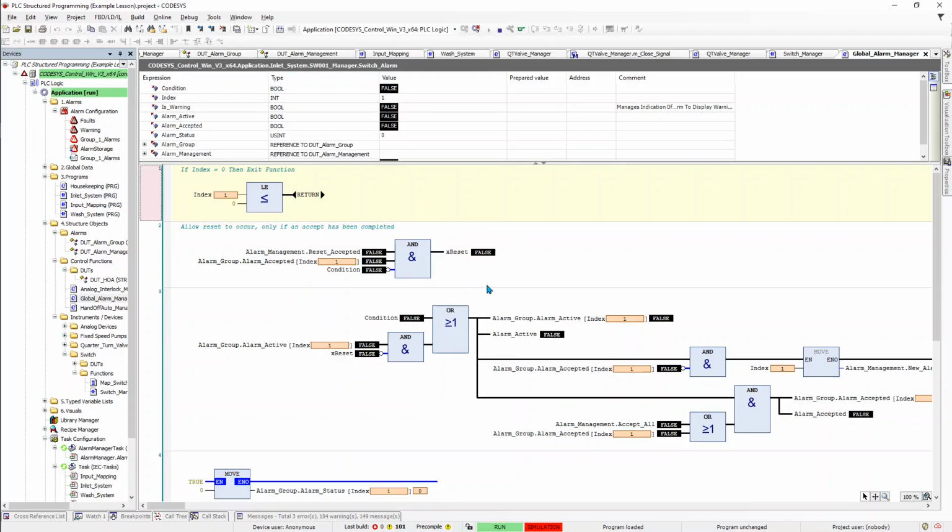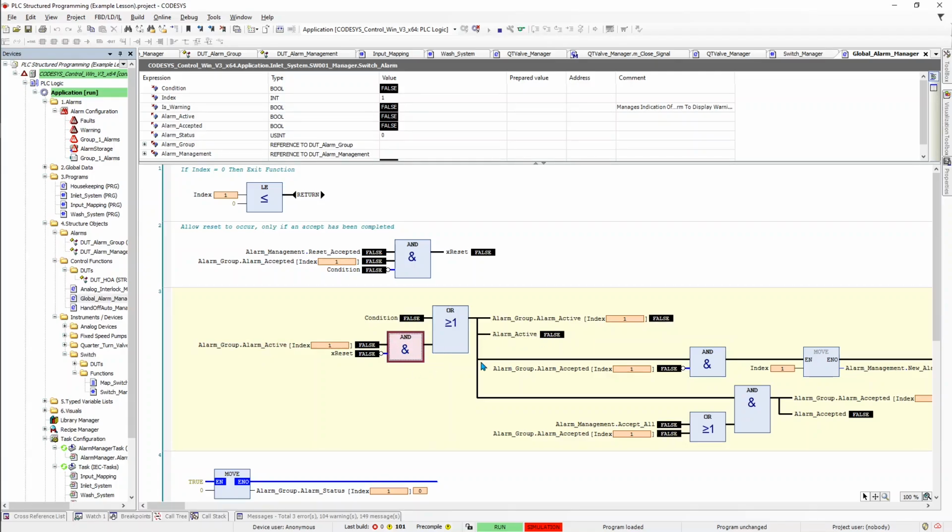So this system here is managing the actual acceptance, reset, and activation of the alarm. We pass a condition in on our input interface. If that condition goes true, then we set the alarm active flag, which holds itself on through this AND gate here.